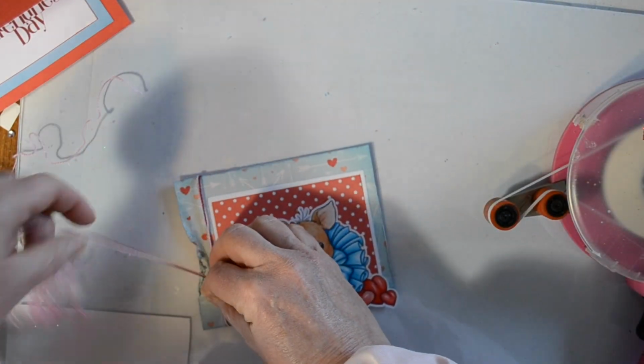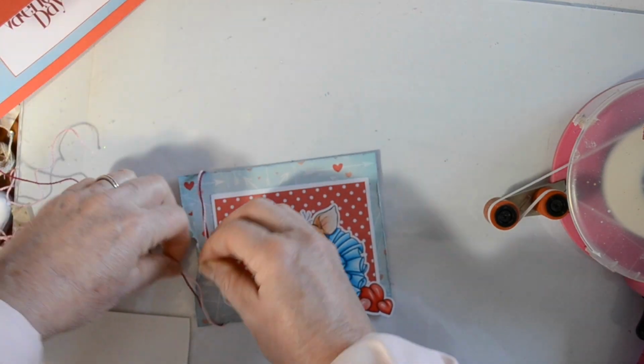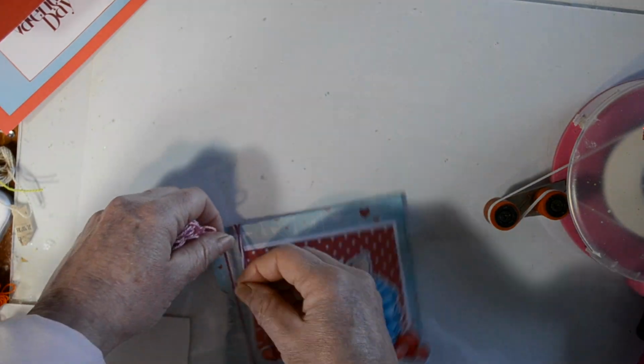Coming in with a couple of pieces of embroidery floss. One is a light paler pink and the other is a dark, almost burgundy. And I'm going to wrap two times and just tie a simple knot. That's all I'm going to do here. And I'm creating sort of an X there.